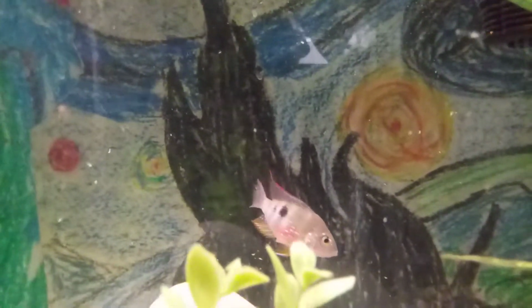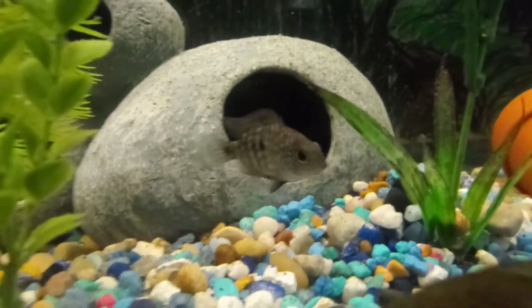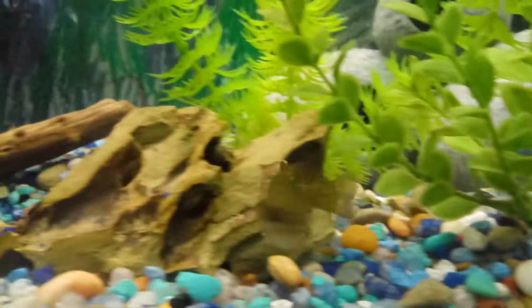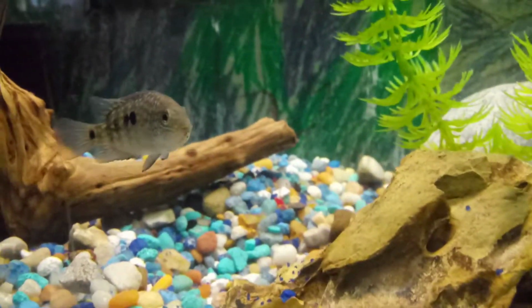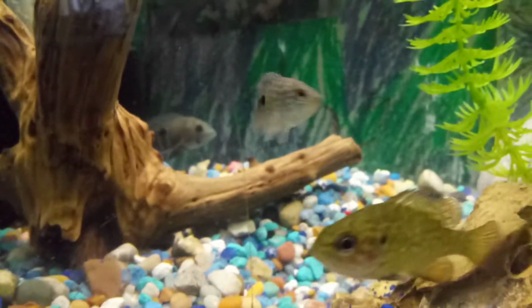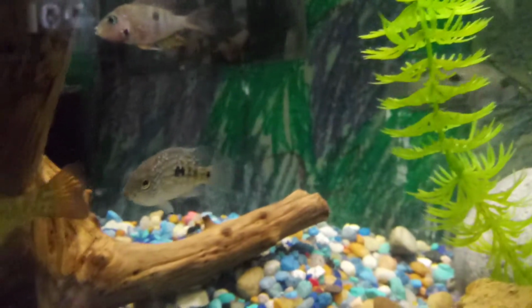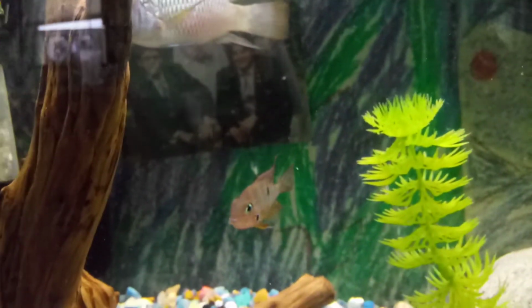But she's still a baby, and so I needed some more South and Central American cichlids to go with it, and I found these guys. That's a wormouth. That's a local. But I found these guys, trying to get them camera trained, and yeah, they are freaking gorgeous. That blue was one that I bred, last one standing in my house.